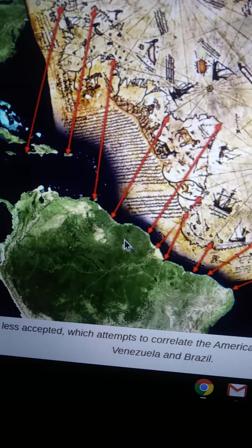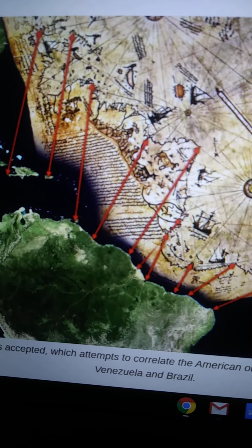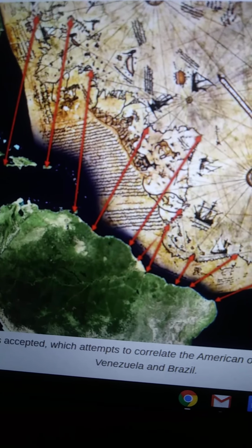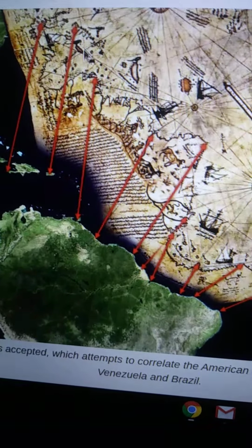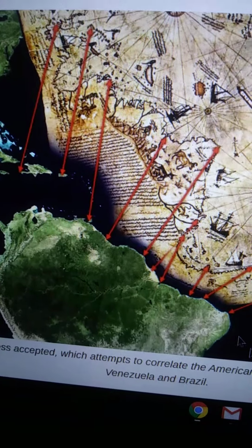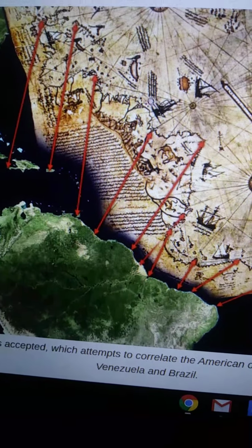Now, they're lining this up with South America as if this part of Antarctica, this part of Terra Sancta, was once connected. Like they're literally connecting points on this part of South America all the way up to North America. Now, where was Atlantis supposed to be? Now, I know you're like, well, how is this now Antarctica? Maybe this broke off and formed the barriers. I don't know. Did they shift? Did they have some type of shift under the water? Did the continental shelves start shifting?